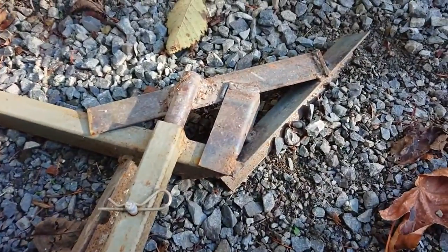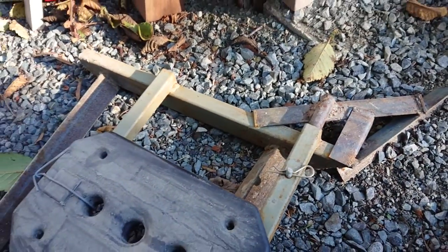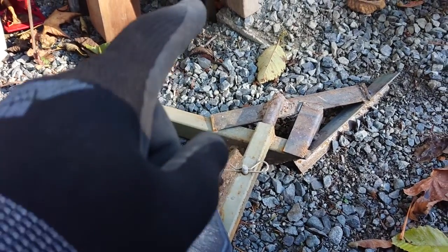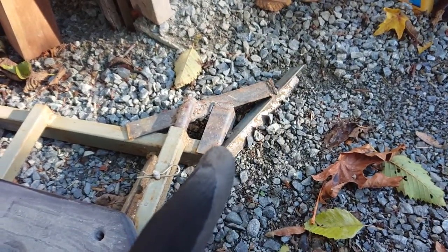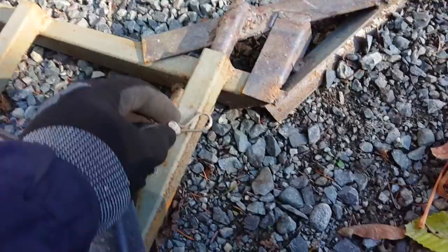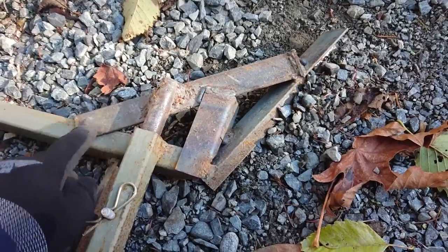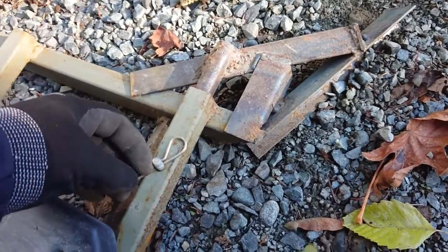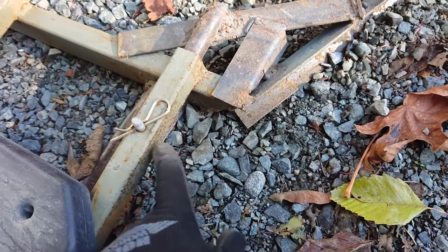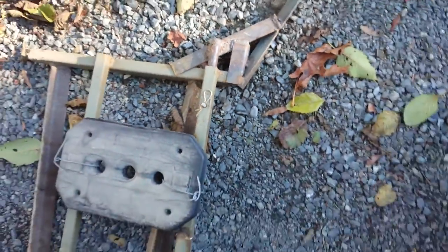and I made this little side scraper because I found that the gravel was going off to one side all the time, bunching out of here, tipping over here and going out there. So I put this on to try it. I've just got it pinned there and just knocked it together with a couple of scrap bits, just welded it all up. Now I wasn't thinking, I should have put that pin through this way, but anyway, that's fine. It's holding.